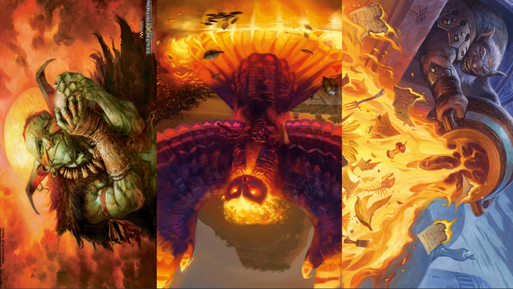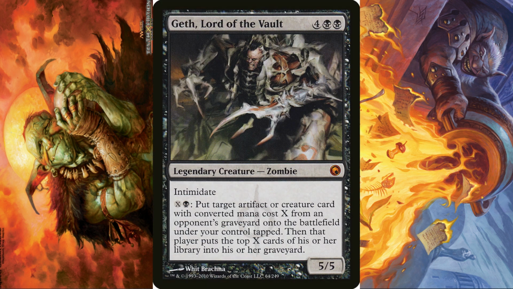The other card that doesn't really fit the deck that well is Geth, Lord of the Vault, who's also still in the deck. Oh, yeah. Just because it's a 5/5 with Intimidate, which is great. Plus, I can grab artifacts or creatures from my opponent's graveyard and put them onto my side of the field by paying X. Wait, you can do what now?